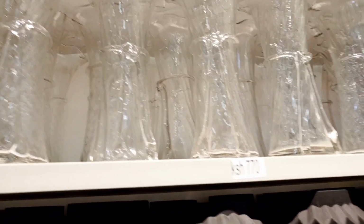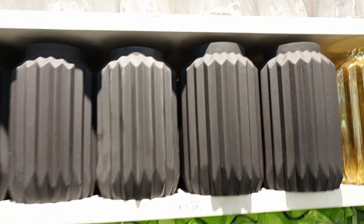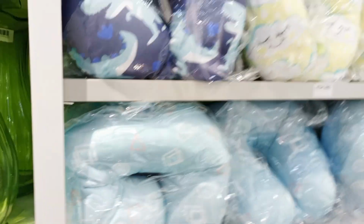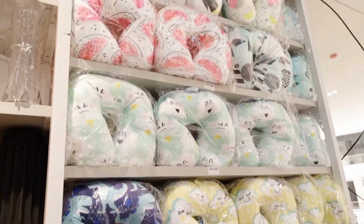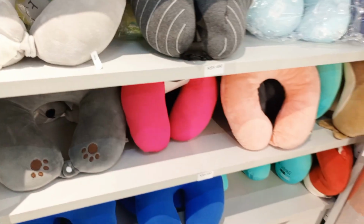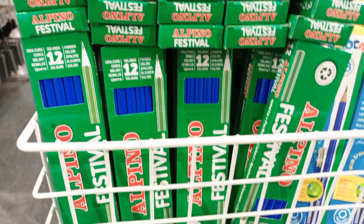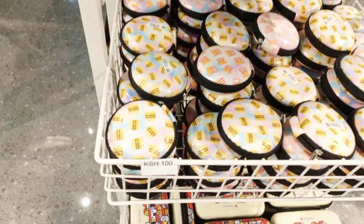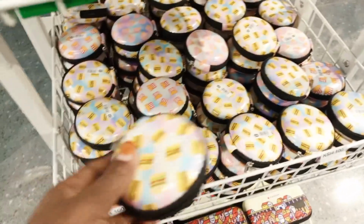Also to mention guys, since they opened, they have an ongoing offer of 20% discount on every product. So guys, make sure you're careful, see what you can grab for yourself before the offer expires. Since it's a new branch, I guess that's why they're having this very nice offer. So guys, yeah, make sure ufike hapo, and also tour the BBS mall. It's a very nice place and ni karibu sana na tao.